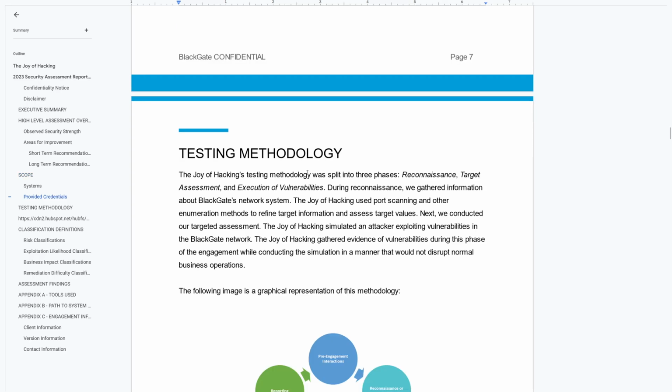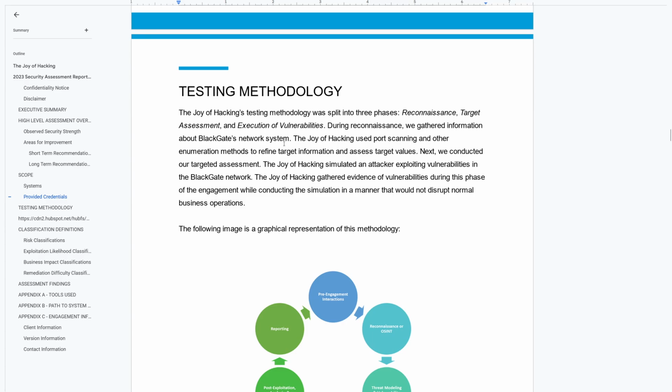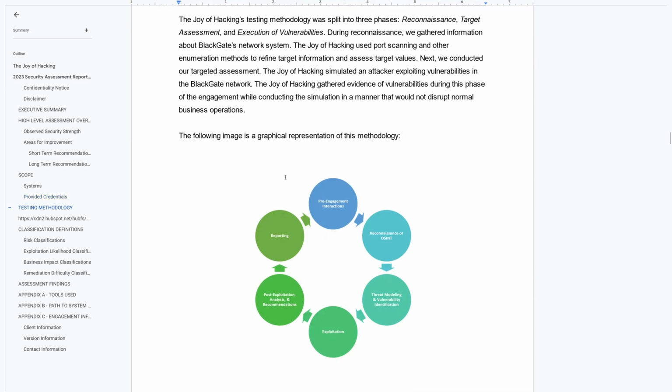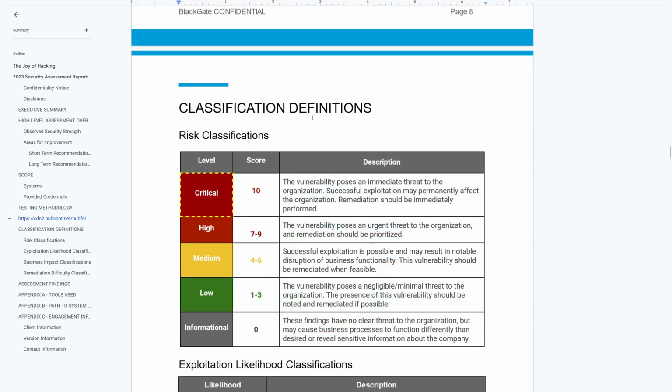All right, and then next page is testing methodology. This is just some more kind of boilerplate stuff that just goes over and says, hey, this is how we walked through the test. I'm sure you guys are all familiar with this yourself, but this is just more important stuff for someone on the customer end who's not familiar with exactly what a penetration test looks like. This just helps them to visualize the workflow that you went through during your testing. And then we get a little bit farther down into the technicalities here with some classification definitions. So these classifications are going to be used over here in the findings when we get there.